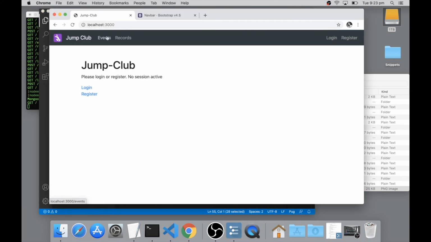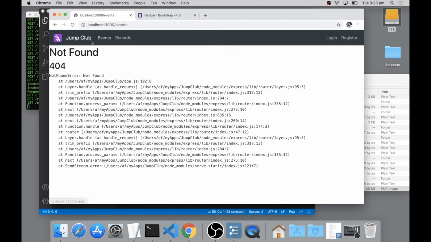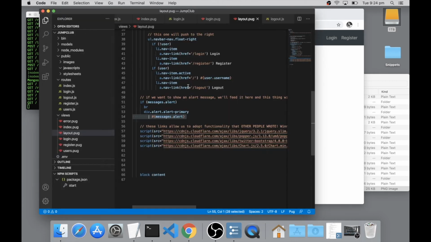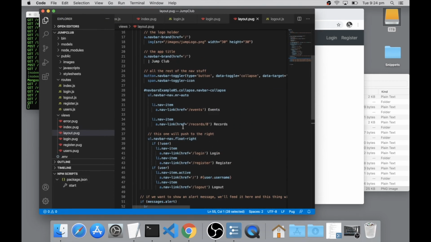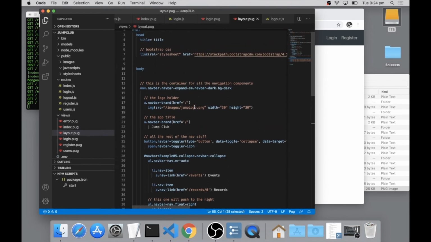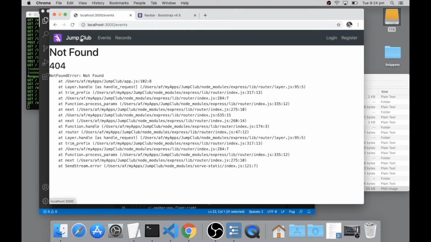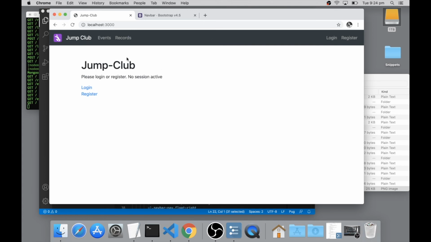Now, it won't happen on any other page. If we go to any of these pages and go back to the index page by hitting either the logo or the name up here, they each have a link back to the index page. So every time we hit the index page from one of these other pages, that doesn't occur because the condition's not met, and we don't have a message being passed through.